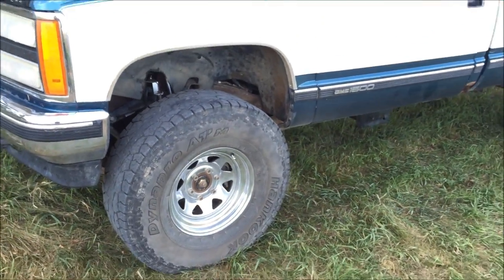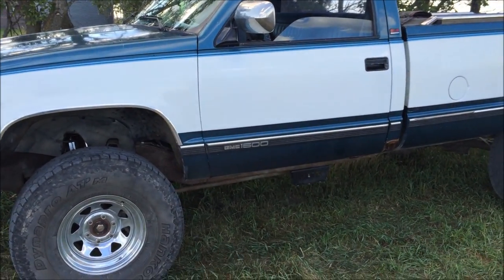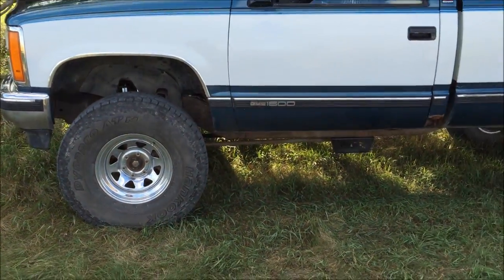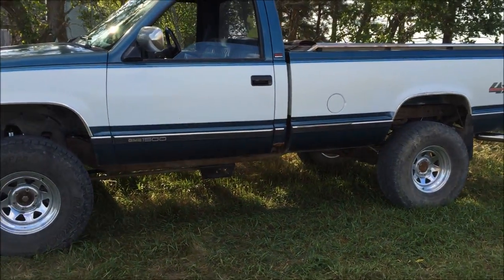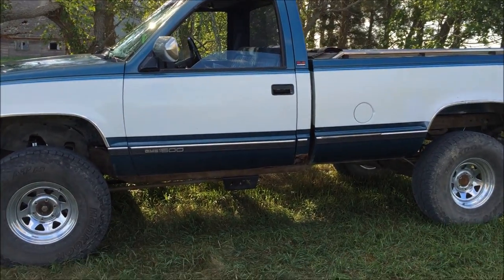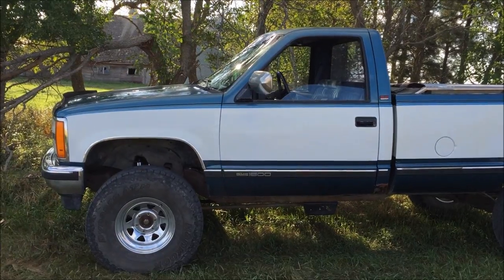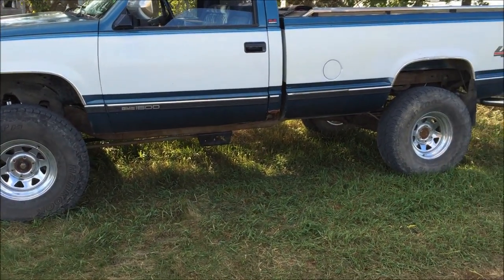Back to the question: is this kind of a dog on the interstate? Yes it is. But mudding is perfectly fine — it gets the power to the ground. All in all, I am very pleased with the lift kit. It's held up very, very well. It is worth your time and money. I was deciding on the 4 inch, but I wanted to go big or go home, so I went with the 6 inch and I absolutely love it. Definitely go with the 6 inch if you're thinking about the 4 inch — just spend the extra $50 and get the 6 inch. You will not regret it.